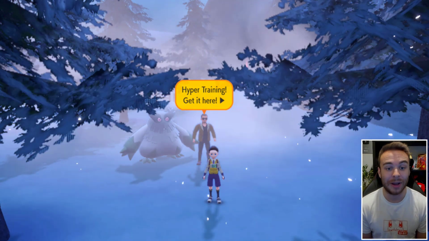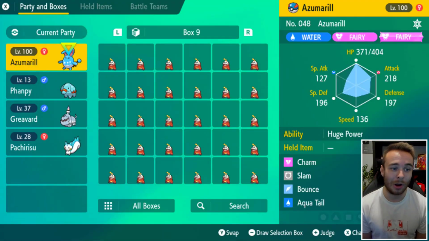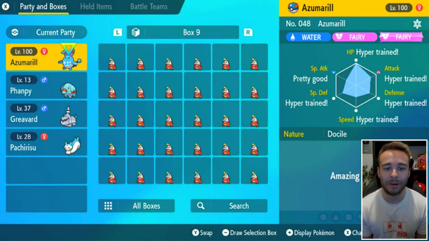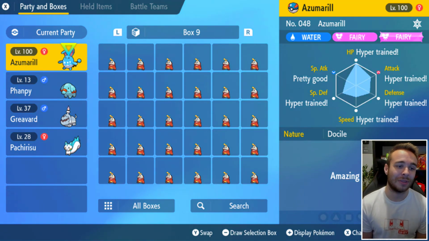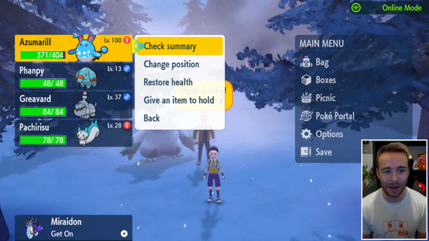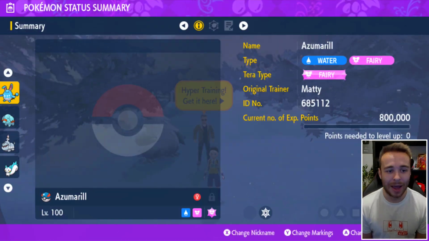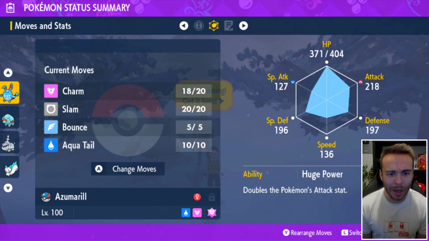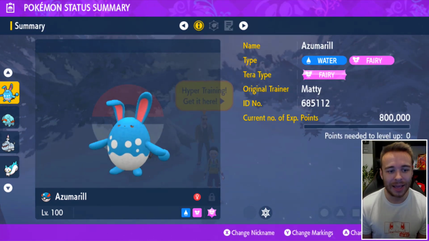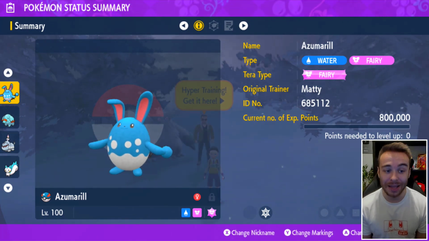So the other thing is, if I go into my boxes, you can unlock like the IV feature once you beat the game. Just click plus. You can see it says amazing stats. HP, hyper trained. I have best HP, best attack, best defense, best speed, best special defense as well. We've already gone over my 252 EVs in each of the sections that I needed it in, physical attack and HP. And then I also have the adamant nature as well. And that is basically everything to get a perfect Pokemon in Scarlet and Violet.